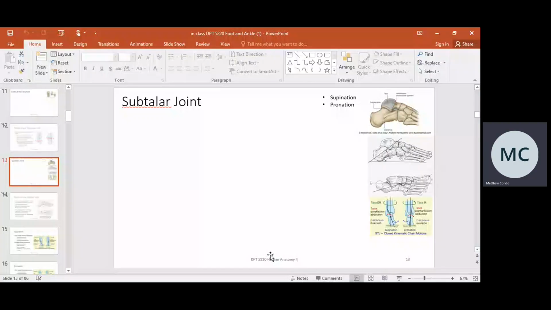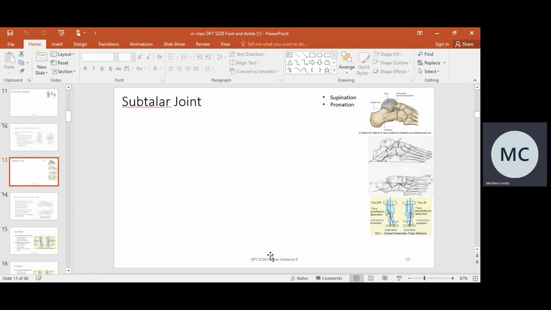So where we kind of ended last class was this concept of what's happening between the calcaneus and the talus. So what I wanted to first cover was what the subtalar joint was. Like we said last class, subtalar neutral is a thing you're going to hear in the clinic a lot, especially when it comes to measuring for orthotics. And the subtalar joint literally says what it is and is what it says, right?